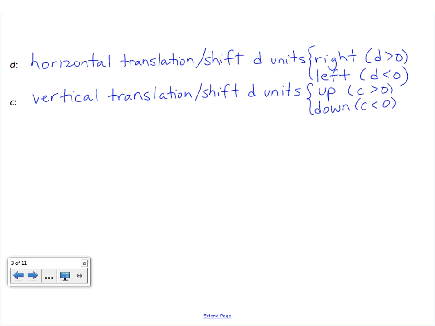So now that we've reviewed the different, I'm going to call them parameters, A, K, D, and C, they're going to be replaced by values depending on what transformations are occurring. Now that we've reviewed what they mean, we're going to go through different examples that you can see in the homework. Yes, there will be some sketching, but there will also be some questions which are just stating transformations or stating the mapping rule, that sort of thing.